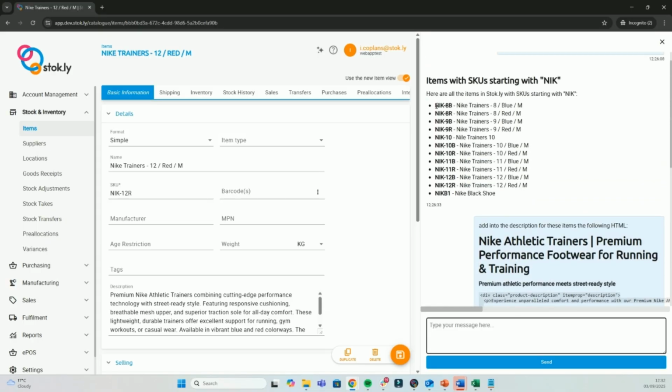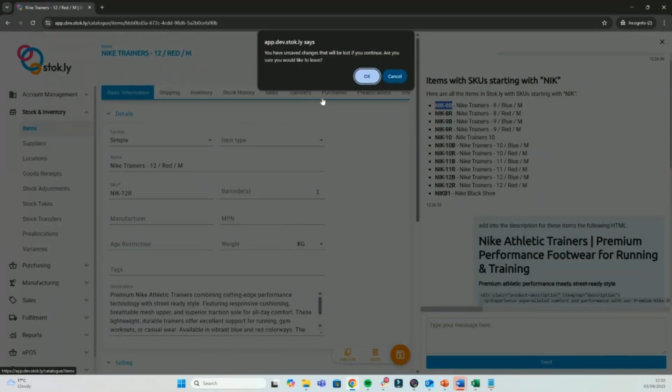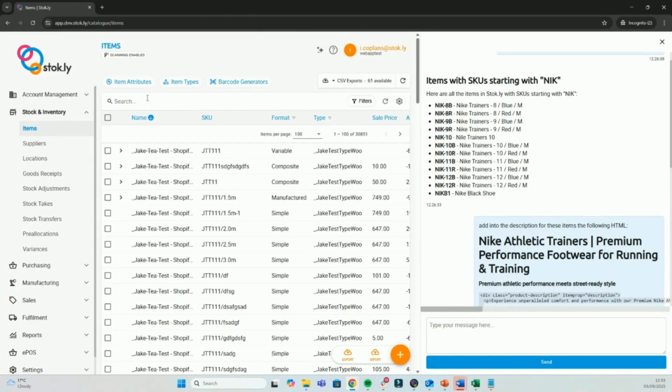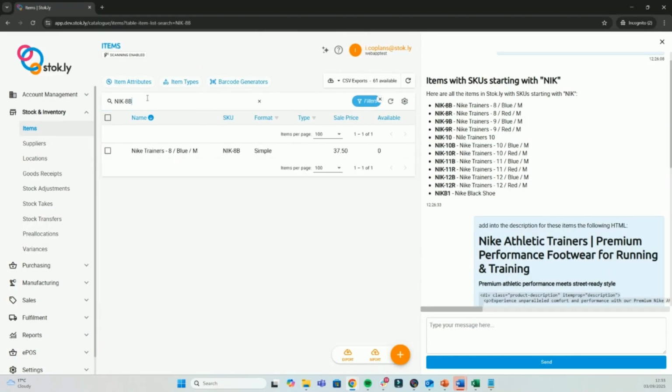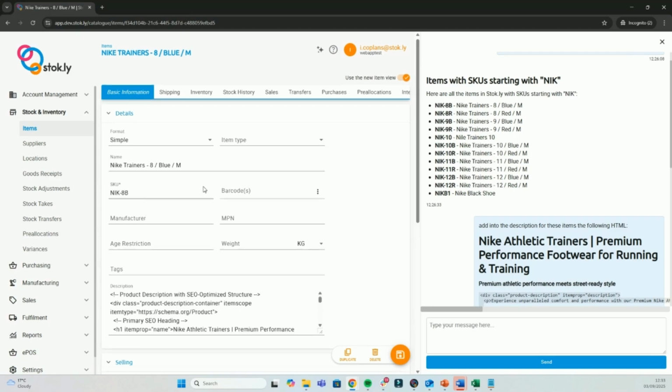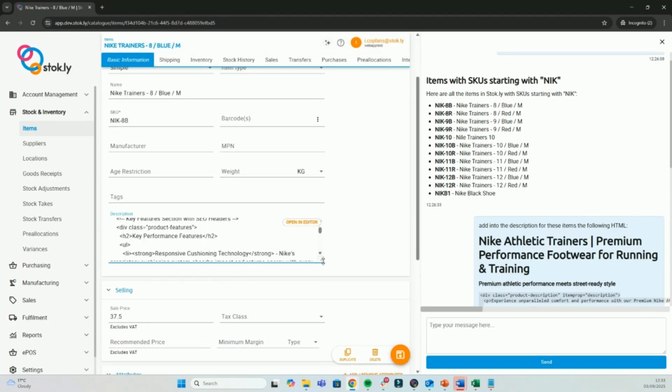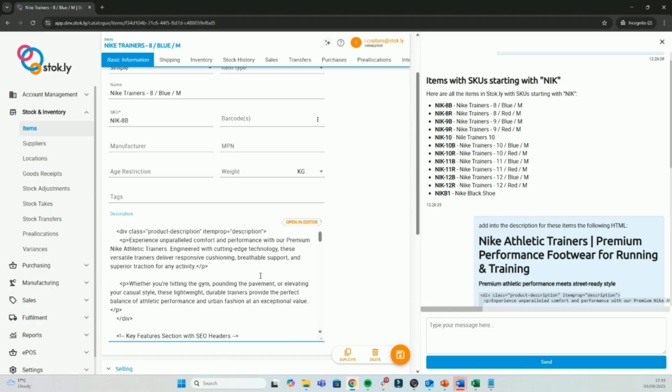So if we have a look at this first item, we can see that it's adding in that HTML.